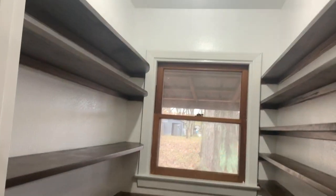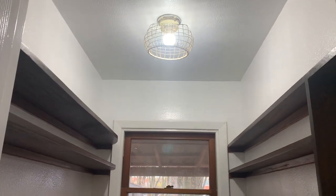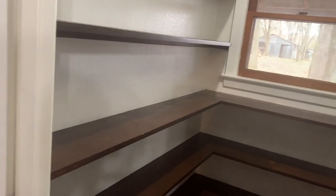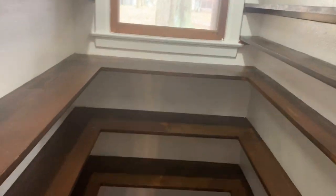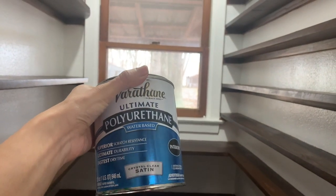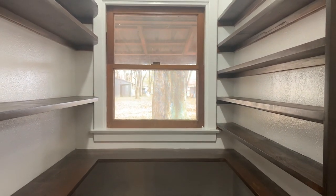I wanted to show you guys my new fixture — it's actually not a fixture at all. I just took a wired basket I found at the dollar store, made a hole, and stuck it up there. I finished the shelves off with three coats of water-based polyurethane, since we're inside and I didn't want too many fumes. I sanded before the last coat. Now it's time for the fun part — decorating!